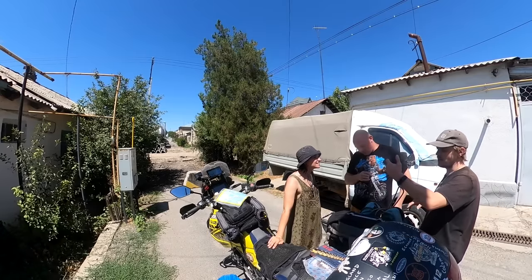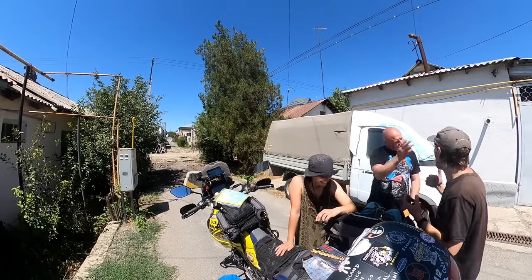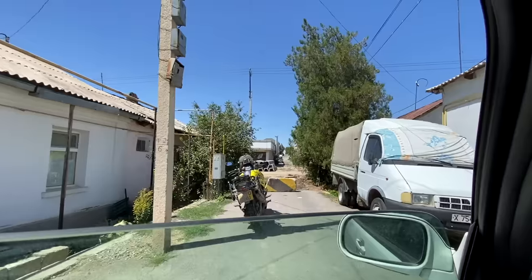I'll take the rear wheel off anyway. I'll have a look at your rear wheel bearings. Okay, okay. Ладно, давай вещи берем, поехали. Okay, right, let's put the stuff in. Bye, Bumblebee. Bye, Bumblebee. So Kirill said that he's also gonna check the rear wheel bearings for Bumblebee whilst the rear wheel is off, which is awesome, just to make sure that we are gonna be 100% good for the next leg. I'm excited about it.